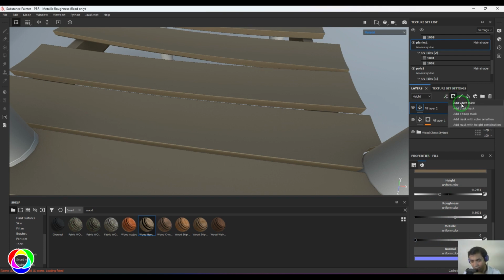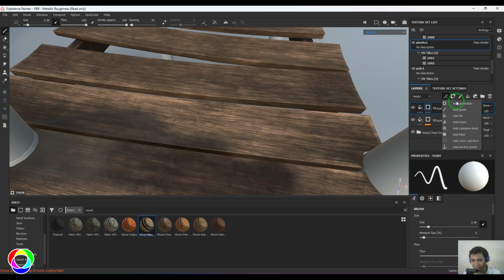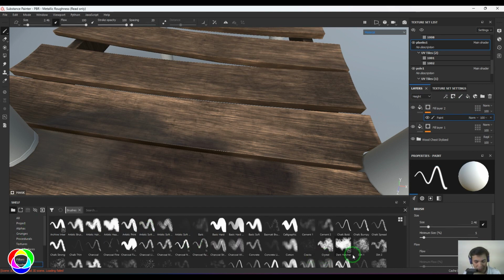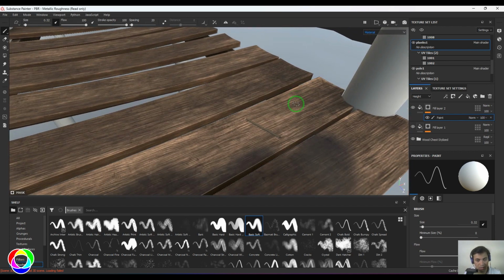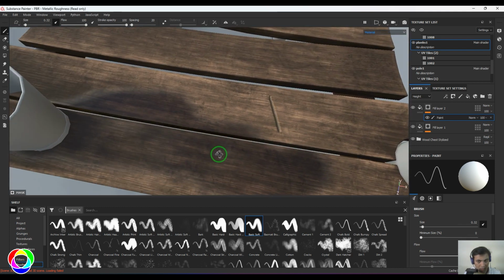So I'll go to the mask. I'll just pick a black mask and then take a paint layer. So I can take a brush. Okay, so brush types, we can take something more like this one, maybe chalk spread, and then I can write this one. Okay, let me just choose a normal stroke, and you should be able to see that cavity.